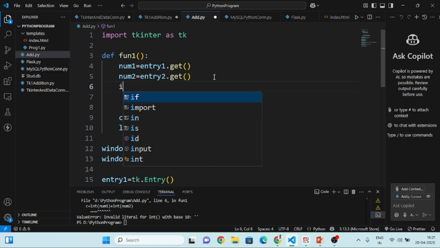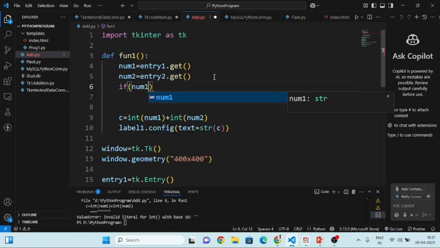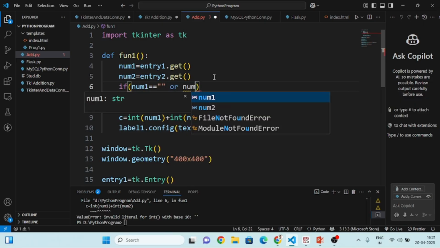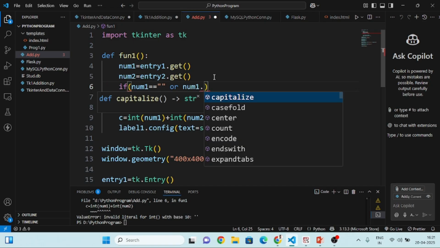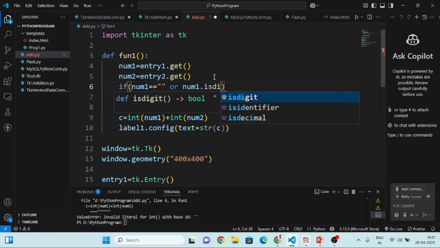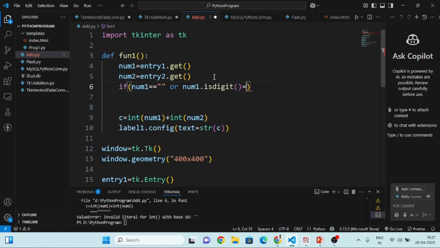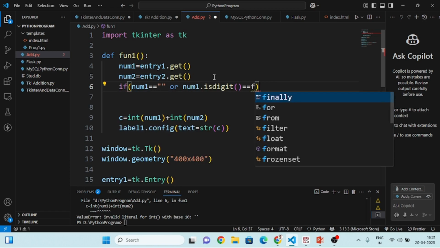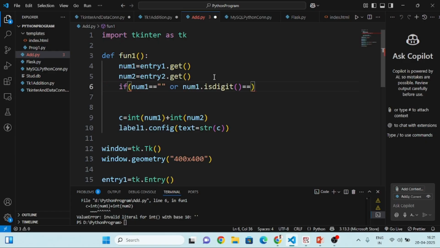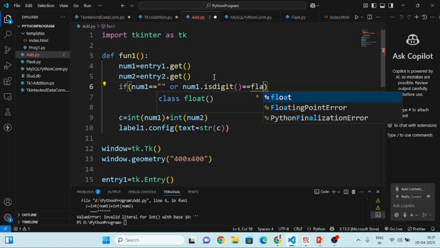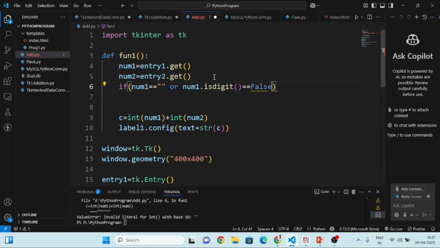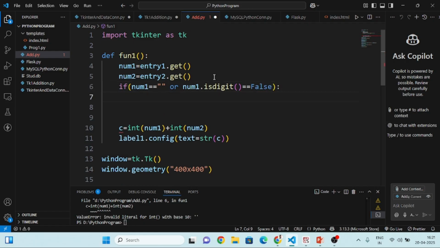We check like this: if number 1 is equal to blank, or if number 1 dot isdigit is equal to false, f a l s e, false, then we'll display a message box.